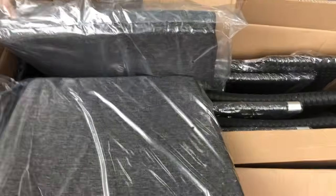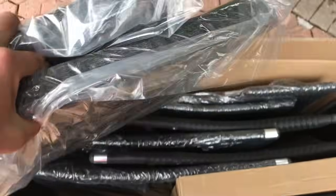Okay, the first thing I'm going to do is remove the two cushions, keeping the plastic on those, and put those safely out of the way in case it rains while I'm assembling.